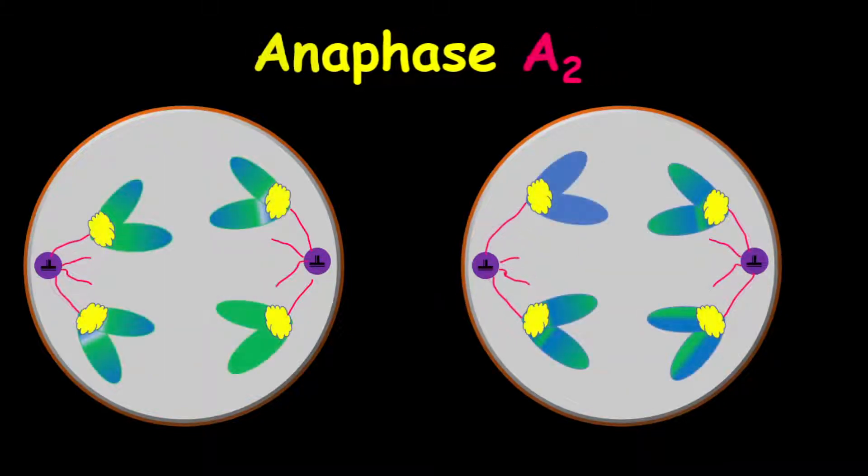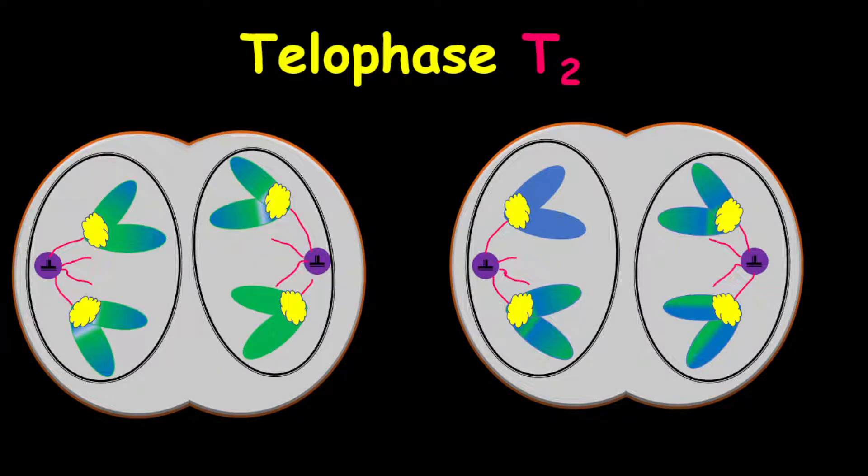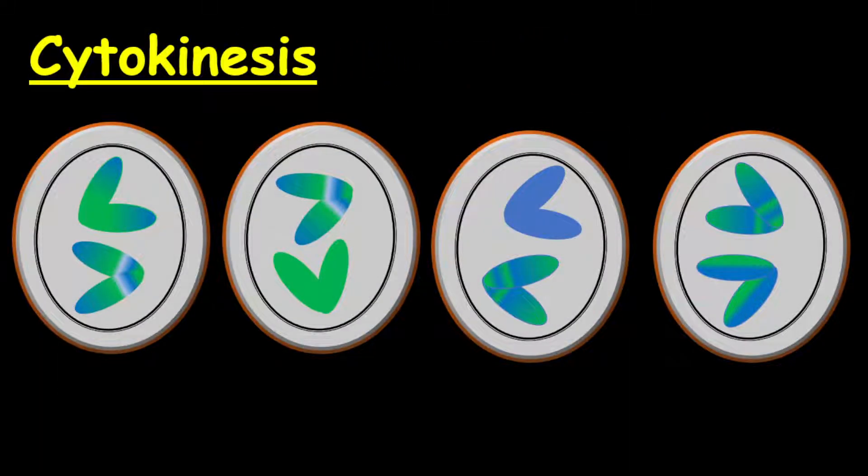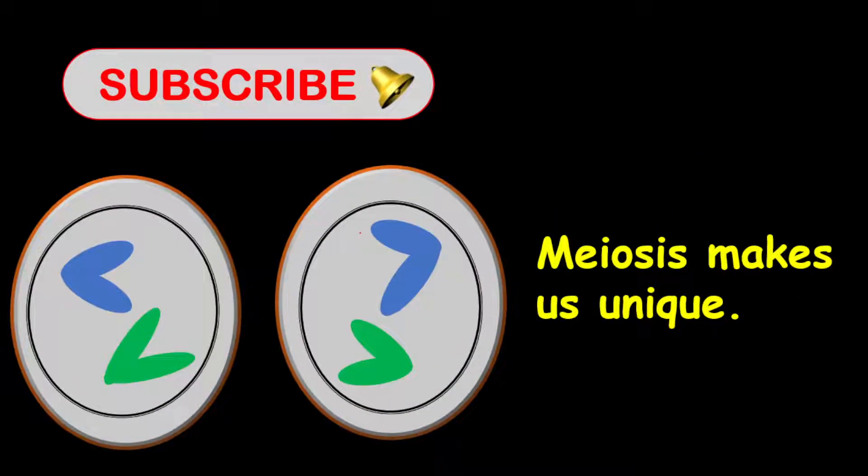Then during the anaphase, they will move to opposite poles of the cell, opposite sides of the cell. Then telophase will occur, where the nuclei will form, the different nuclei will form, or two nuclei in each cell will form, and then the cleavage furrow. Then it will continue to divide by cytokinesis, and now resulting into four new daughter cells. And our four new daughter cells, they are unique. As mentioned before, they are genetically different from each other, and also different from the parent cell. So if you notice the color pattern in each cell, they are actually different from each other. And here we are at the end of this cell division.